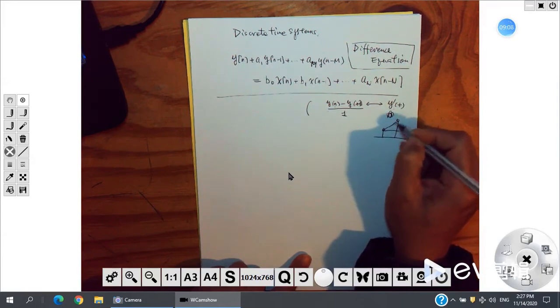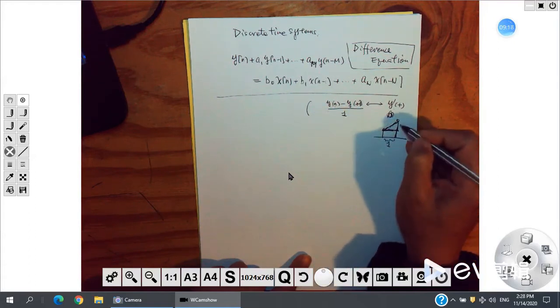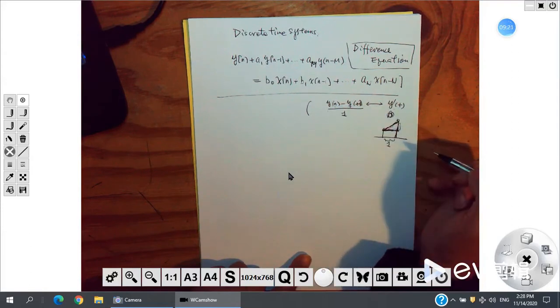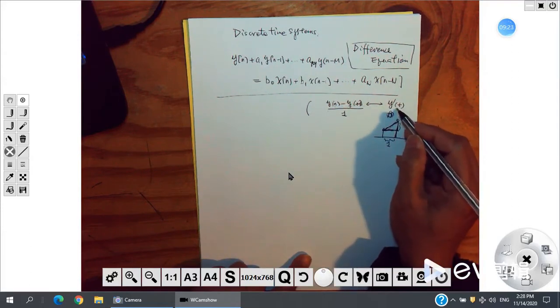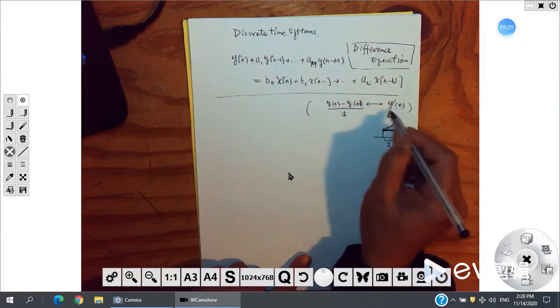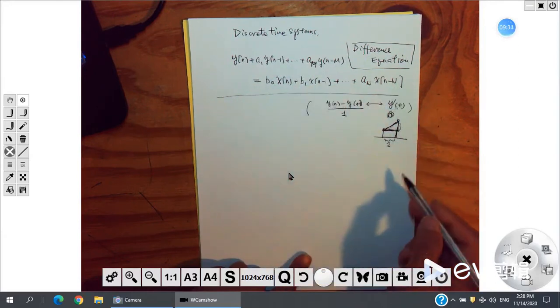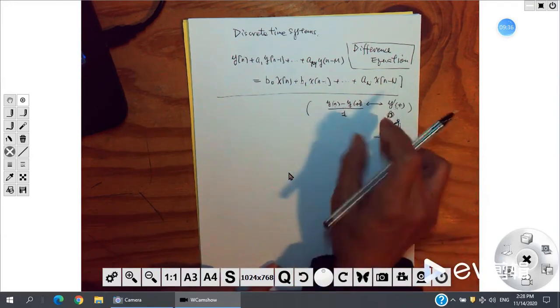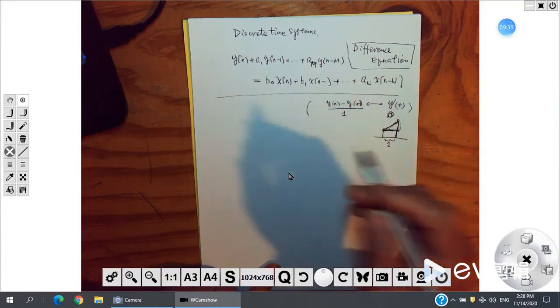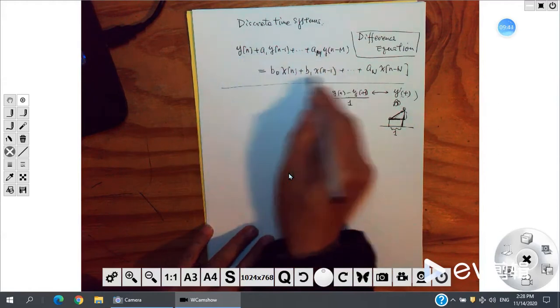The slope is this difference over this one. Here it is 1, from n minus 1 to n. This is 1, and here is the difference of y, and the slope is just this y prime. So you can think these two are similar, or the same thing. You write it in this way, then you have a difference equation. Of course, you cannot just write it this way, that would be too simple. So the system can be written in this way.